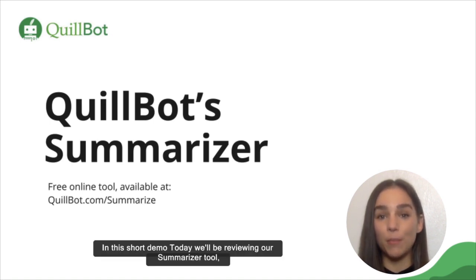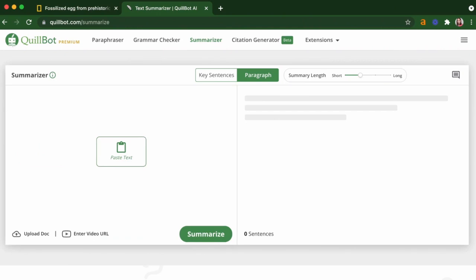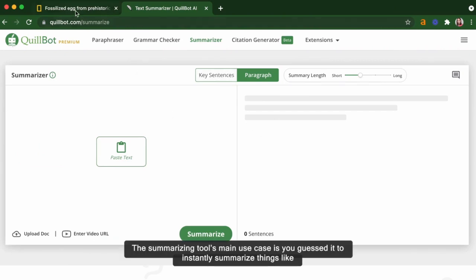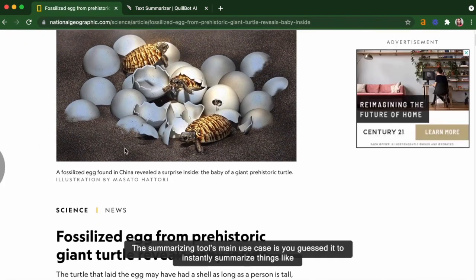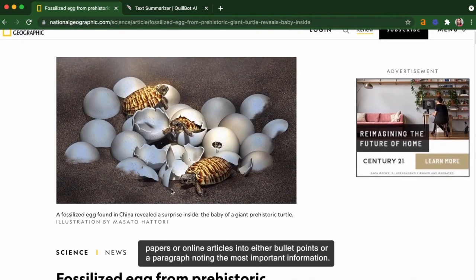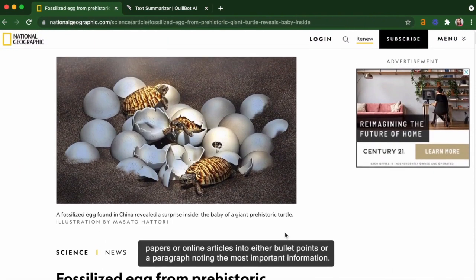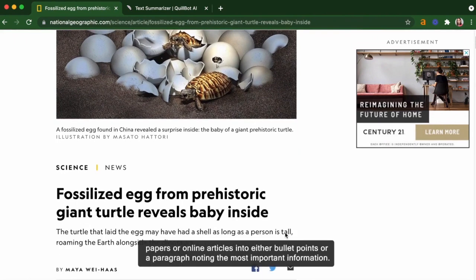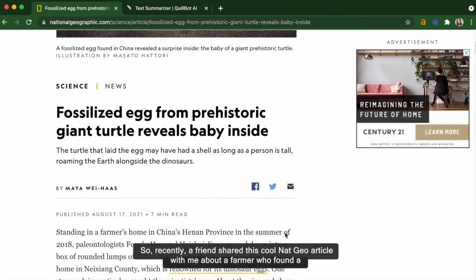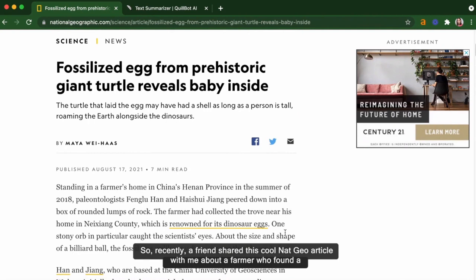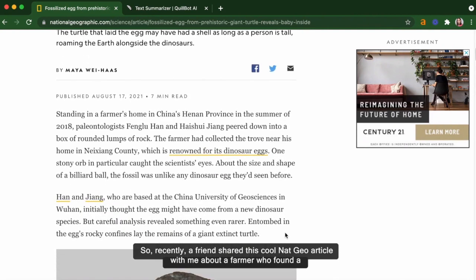Whether you're a student, professional, or just a curious individual, this tool is your shortcut to information. Imagine having the ability to digest the core ideas of an article, report, or even book in just a fraction of the time it would normally take. Quillbot Summarizer Tool uses state-of-the-art artificial intelligence to provide you with concise and accurate summaries.